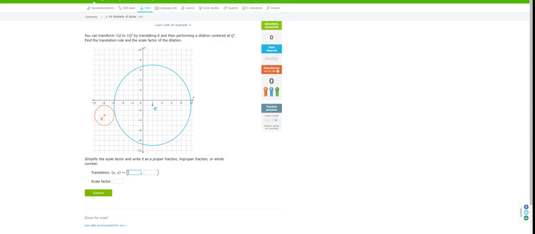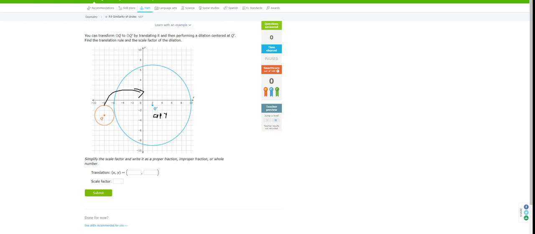I'm going to take you to the IXL P9, which basically is fairly simple. And let's go ahead and do this. So now pay attention, notice this is Q prime and this is Q. Remember that the prime is the copy. This is the copy, so that means we are going from small to big. If we're going small to big, that means that on a scale factor, the bigger number will be going there.